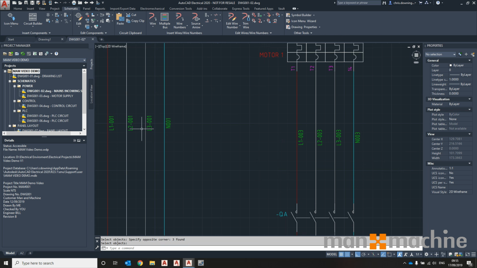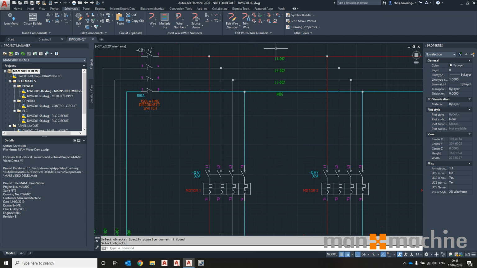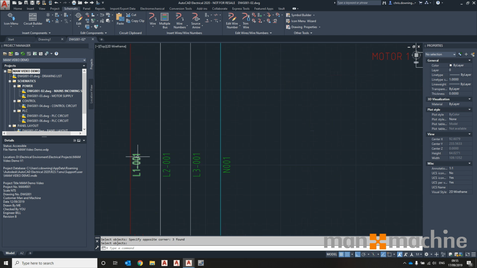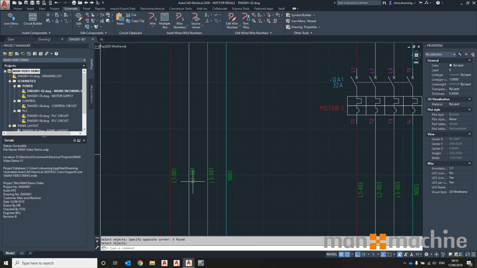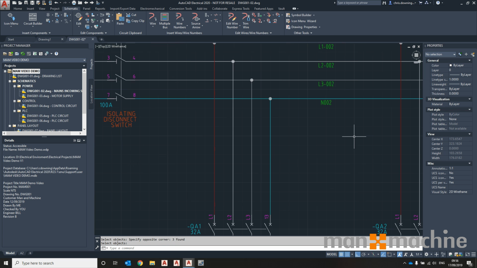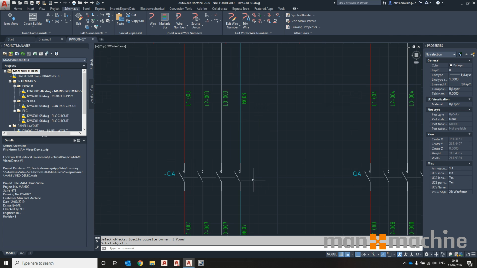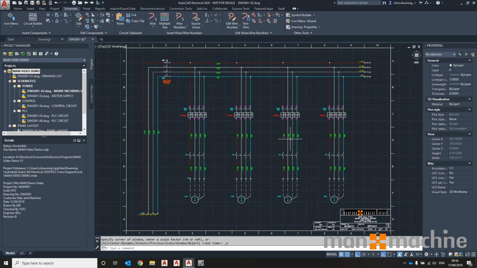You can see that I've got a specific numbering scheme for each wire layer. So every L1 will have L1 and then a counting number afterwards, incrementing at one number each time. So you've got L101, L102, and the same for the rest. You've got L201, L202, and so on, and you've got N002, etc. The number schemes are predefined in the properties of the project.